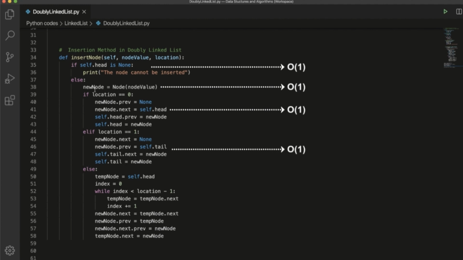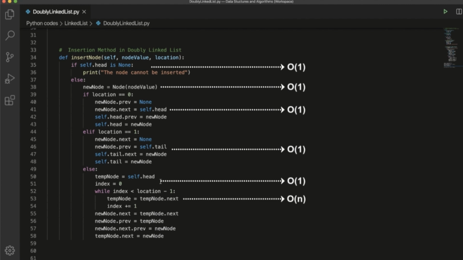Then we continue to the last part of this if condition, which is the else part. In the else part, we are creating a temporary node and a temporary variable. And creating these variables also takes O(1) time complexity. But when we reach this part of code, we see that we loop through the double linked list, and we know that looping through any given list is O(n) time complexity.